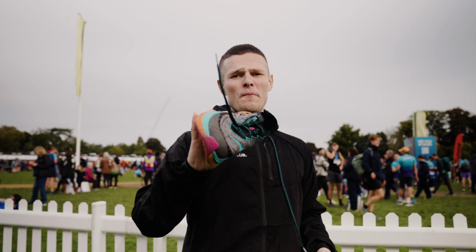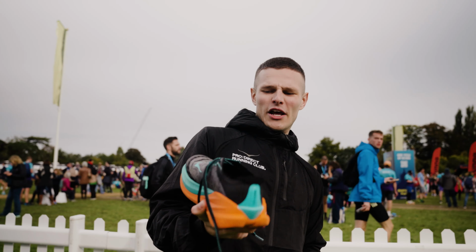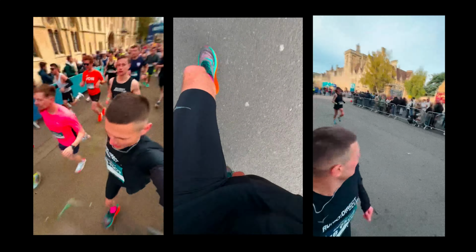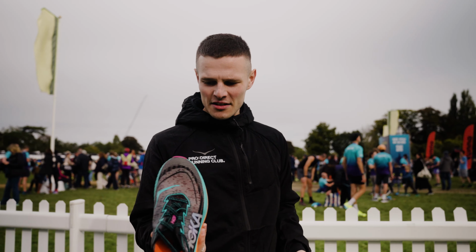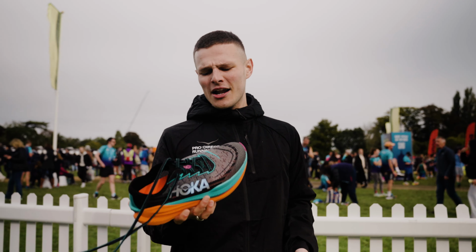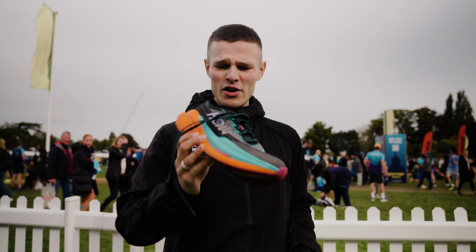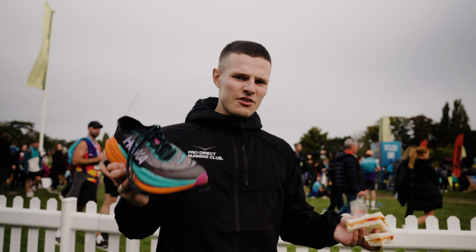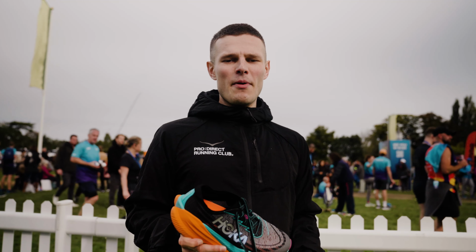And first of all, let's talk about the shoes. The Mach X 2, first time out of the box today. Wouldn't necessarily recommend wearing a shoe for the very first time in a half marathon. But I've got to say, really, really impressed with the performance. I didn't feel like I was missing a huge amount from not having a bona fide super shoe like the Rocket X or the Cielo. Lovely pop off the forefoot, really nice smooth transition, and generally a really solid versatile option that I would definitely be utilizing more for steady runs, progression runs, thresholds, tempos, all that kind of good stuff. So really happy about that.